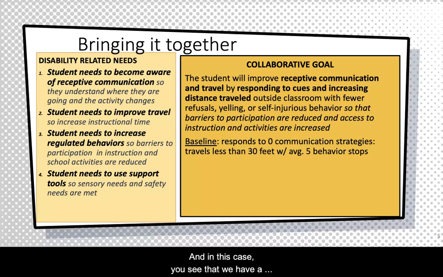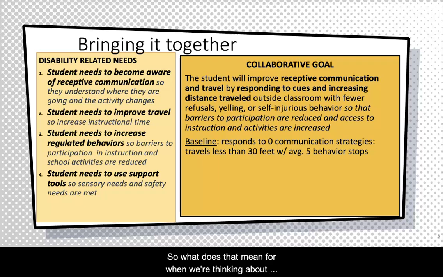And in this case, you see that we have a baseline, which is the student is not correctly or effectively responding to appropriate communications or requests or prompts, and they are traveling less than 30 feet with an average of five stops, meaning when they do not leave the classroom or they're in the hallway and they're engaging in behaviors that make it so that the transition between one thing and another, or when the request happens, it's time for us to go back to our classroom, they're engaging in an average of 5 behavior stops. That means that they're missing out on opportunities to get to the next setting and engage in academic performance things and learning of skills in that next setting.